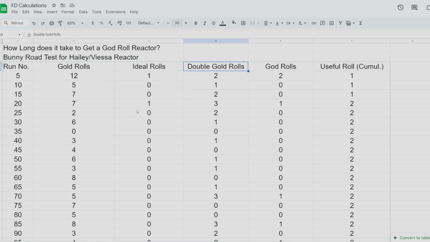Okay. Double gold rolls means any reactor with a double gold roll, whether or not it is a useful roll or totally useless didn't matter. I just counted how many double gold rolls I got. God rolls refers to a double gold roll that is actually useful to the character. That being said, it may not be an ideal roll. Just because it's a God roll doesn't mean it's an ideal roll.